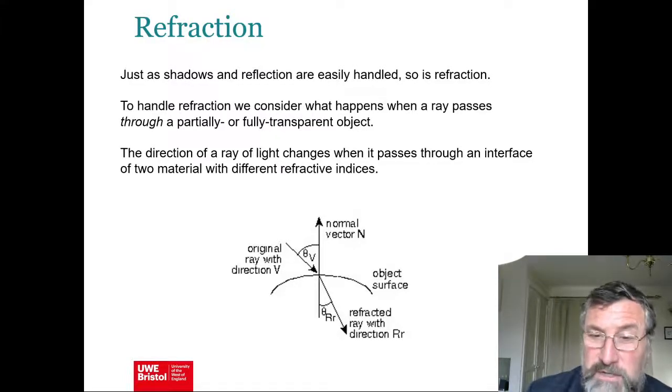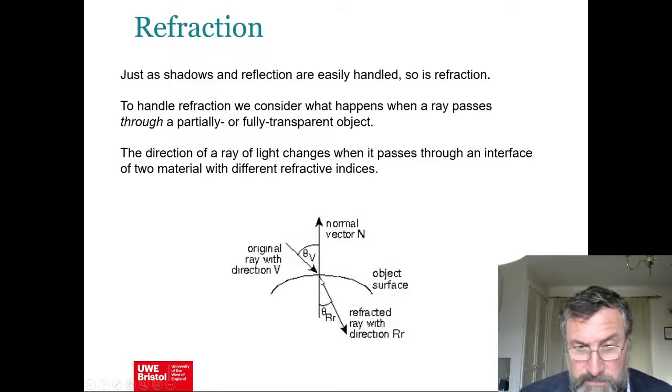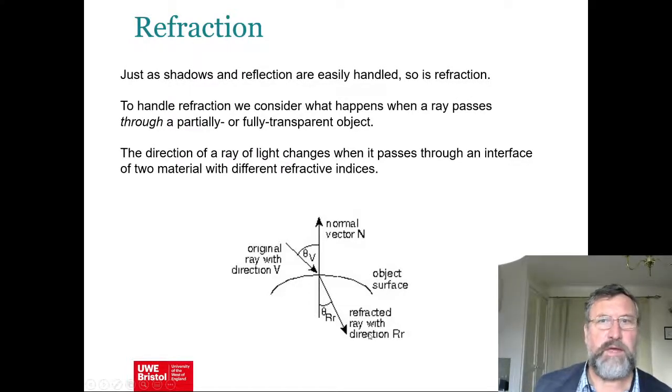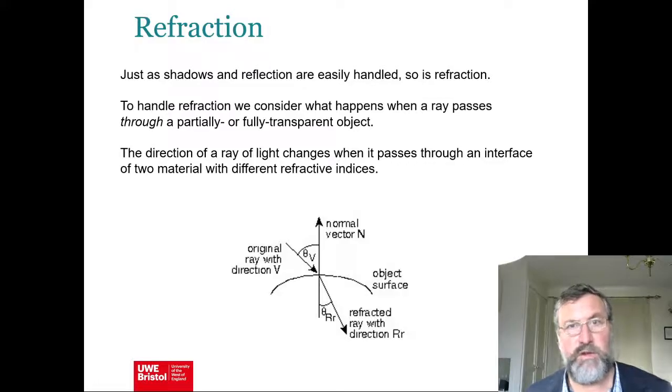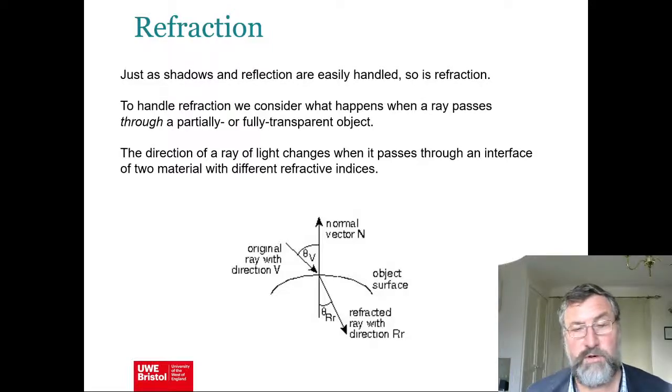with different refractive indices. Okay, so along comes this ray of light here. It's hitting this object here, but this object's got a different, maybe this is air and this is glass or something. It's got a different refractive index. Slowed it down a little bit. There's a reason why it changed its orientation. You can see that the angle here is different. It's smaller than that angle. We've got a refracted ray. But there's no real problem modeling that in ray tracing. That's something we can do. This is physics, of course, and we can apply laws of physics in our simulation of rays. Not a problem, really.